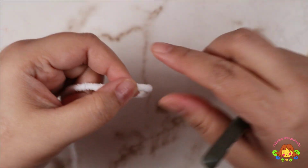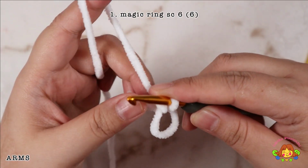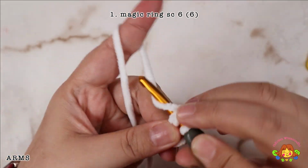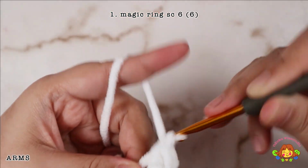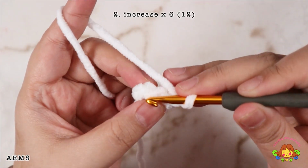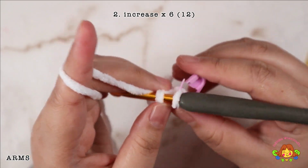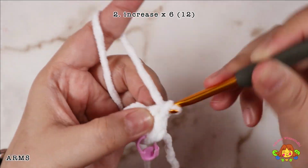Now we're going to crochet the arms using white small chenille yarn and 5mm crochet hook. Make a magic ring with 6 single crochet in it. Pull the tail tightly. Round 2. Increase 6 times, 2 single crochet in 1 stitch. You will end up with 12 single crochets.